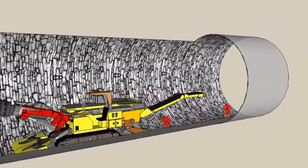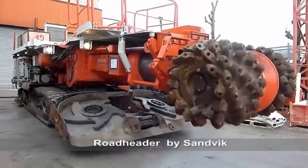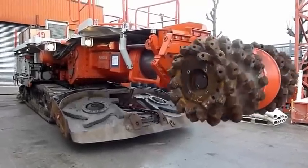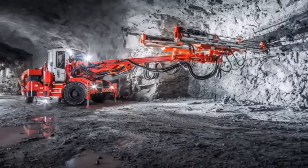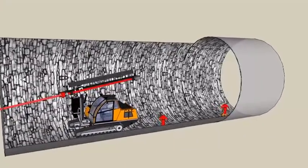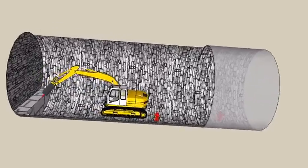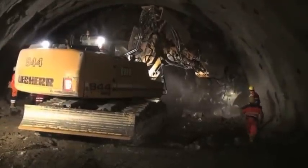Methods to excavate rock in tunnels and underground chambers are: roadheaders, which are powerful rock-cutting machines designed to excavate tunnels and underground chambers without using explosives. Drill and blast rock to loosen and fragment, then load and cart away. Using an excavator with a hydraulic breaker to excavate rock. An excavator with a rotary drum cutter used to excavate rock and shape the tunnel to profile.